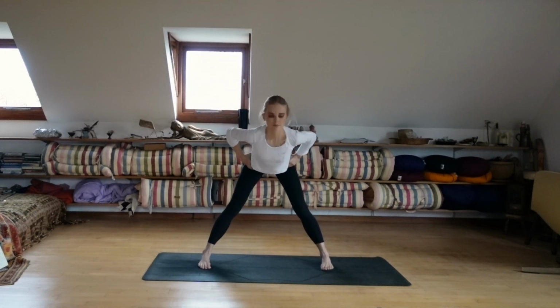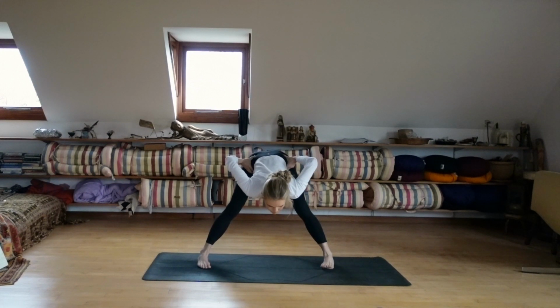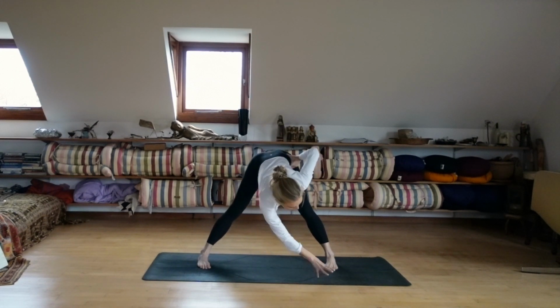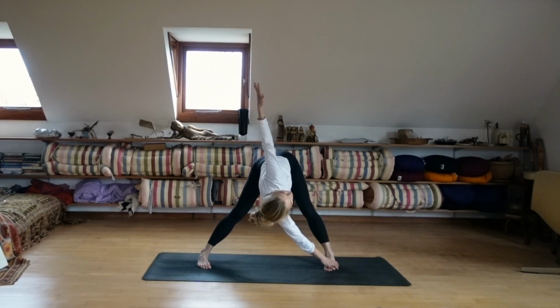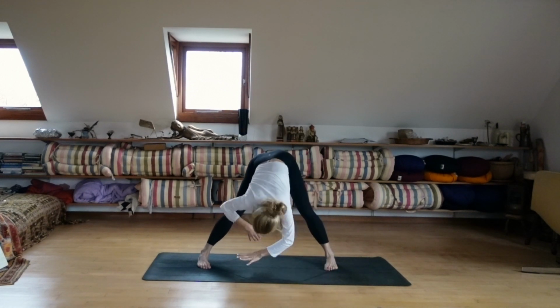Now taking the legs out to a wide forward fold. Fold from the hips, and then bring your right hand across onto the top of your left foot and reach your left arm up towards the sky for a revolved wide leg forward fold. Here you should feel an amazing stretch through both inner thighs and especially through the outside of the left leg, so the left IT band.